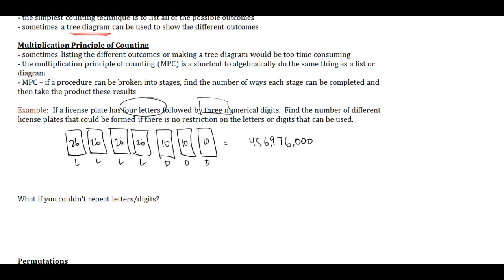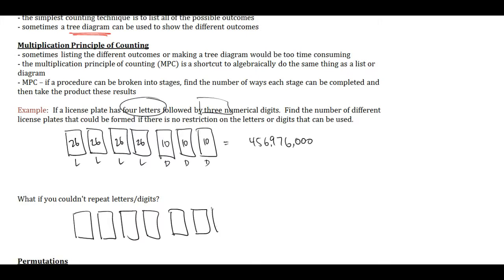Really interesting on the counting principle is what would happen if we couldn't repeat the letters. Like you couldn't have A. Once you use the A, you've used your A, and that's it. So you just got to make sure that you take that into account. So again, you have 4 letters, and then you have 3 digits, but no one is allowed to be repeated. So if you use an A, it's gone.